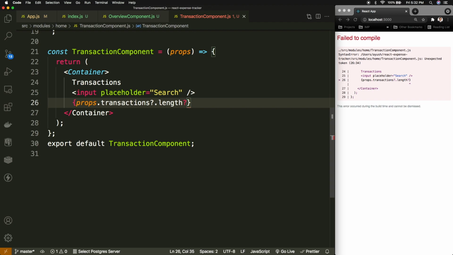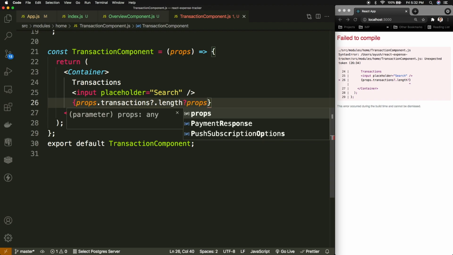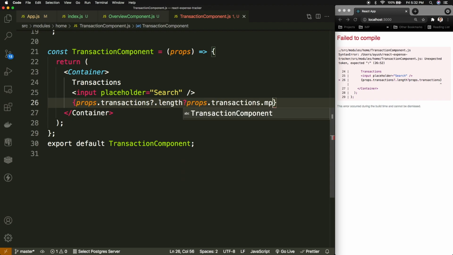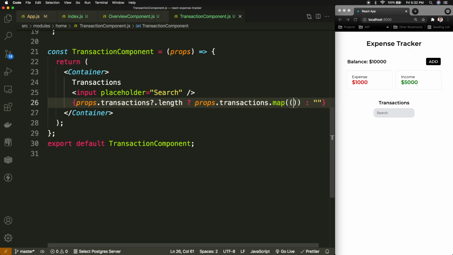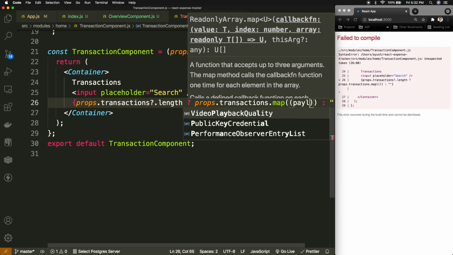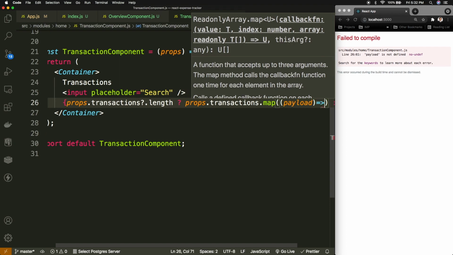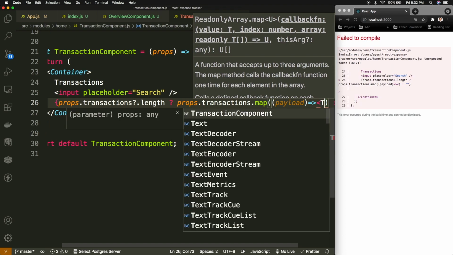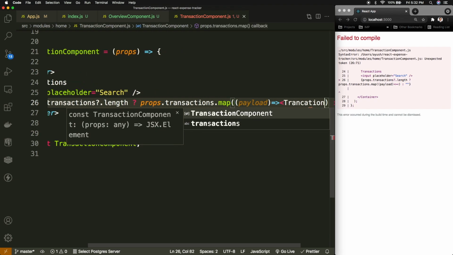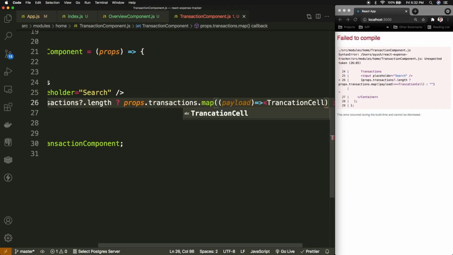Then only we will be showing, or we can say we can iterate the transactions using the map method. Otherwise we will not be showing any data here. And inside this map we will be receiving the payload, or we can say the transaction object, and we will be returning the transaction cell from here.